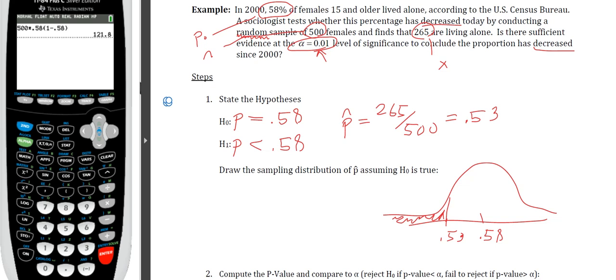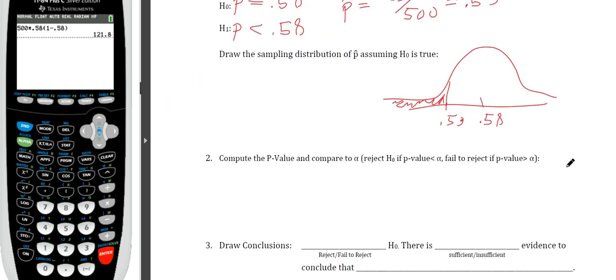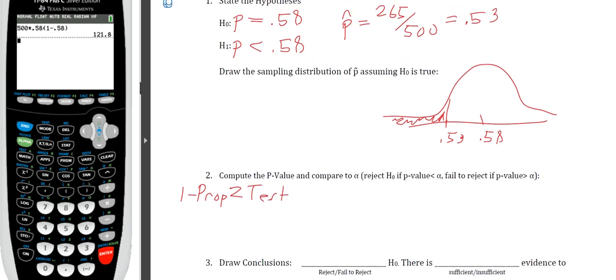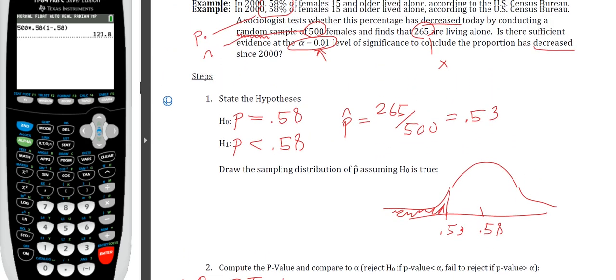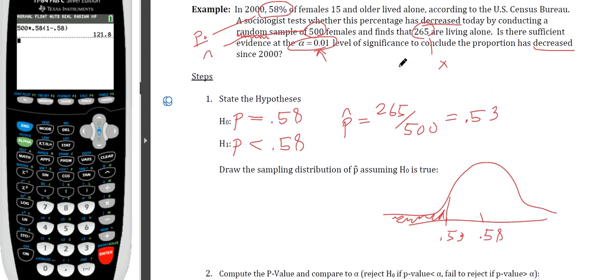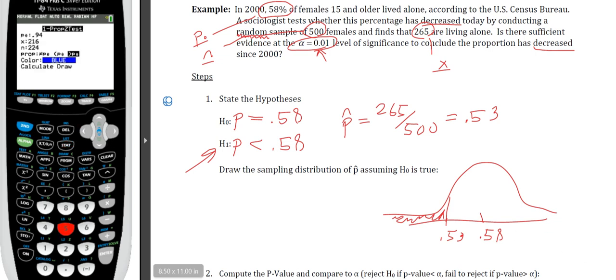Now, because alpha is so small, that means beta, or type 2 error, is far more likely. So you have to keep that in mind, but we're going to progress through. We're going to compute our p-value and the test statistic technically as well, using, again, the one prop z test with our provided information. I already labeled above what all our pieces were. We have p sub 0, we have x, we have n, and we have our direction based on our alternative hypothesis. So we should just go to stat, into test, and plug those values in appropriately.